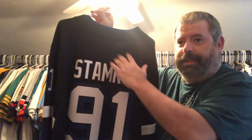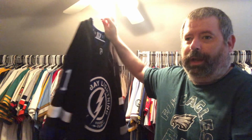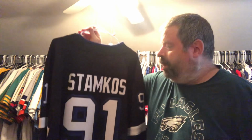I still kind of want to get another one for Kucherov, and I want to get like the Fanatics version. Well, this is Fanatics. This is like the breakaway, but like the actual Legacy or whatever they're calling it, I forgot what the name they called it, but the more of like the Adidas jerseys from the last few years that will have the Fanatics logo on the top.